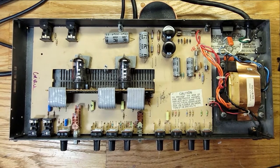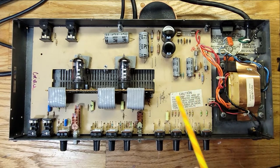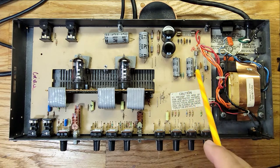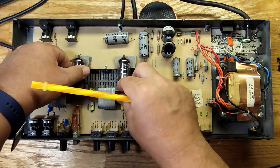All right, guys, just as I suspected, just a bunch of capacitors, resistors, not much going on. There's diodes here, but that's part of the rectifier. That's the power. These are probably there also. I don't see any other diodes in the signal path or anything like that. So let's see what kind of tubes these are.